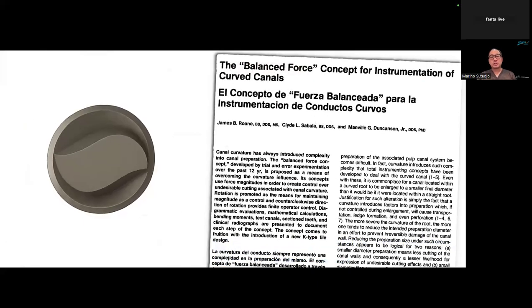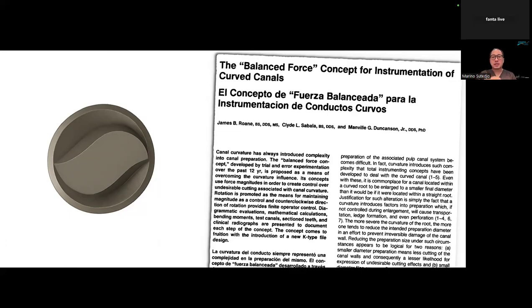Well, actually, this reciprocating comes with the balanced force idea. You know, balanced force is clockwise, and if you have resistance, you put it counterclockwise to cut. So in the balanced force technique, basically, the movement that cuts the root canal is not the clockwise, but instead the counterclockwise.